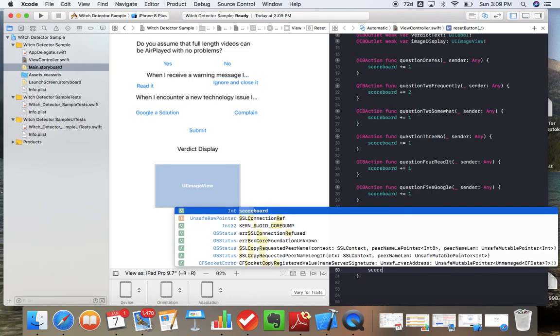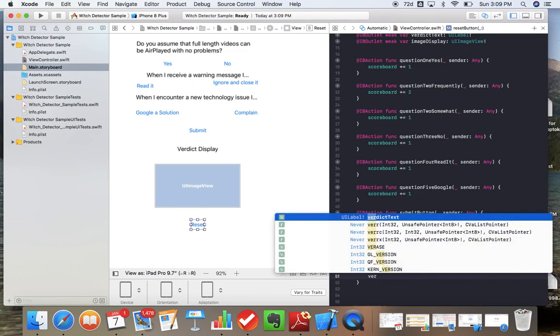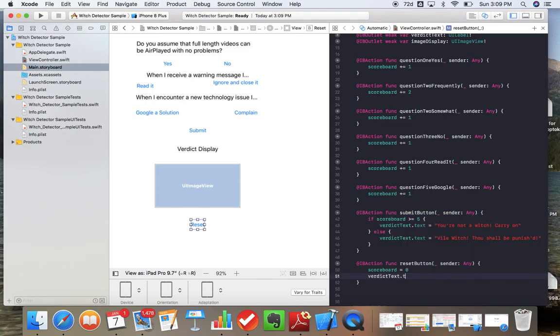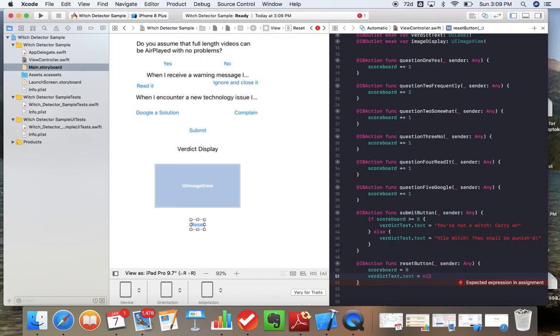Number one, the scoreboard, we need to set that equal to 0. We need the verdict text dot text, and rather than setting that equal to 0, because it'll actually display 0, we want nothing to be displayed. So I'm going to type in what's called nil. Nil just means nothing.